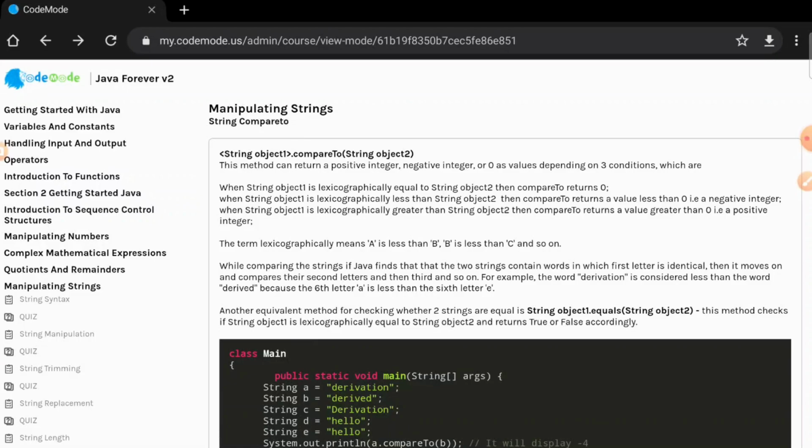Currently we are learning manipulating strings and today is the last class on this topic. In today's class we will learn about a special function called compareTo. The compareTo function compares two strings and it tells you which string is bigger. That sounds a little weird because we have learned comparison on numbers, when we know that number 12 is greater than number 10 or number 20 is greater than number 10. But when it comes to comparing strings, you can compare them in a similar fashion.